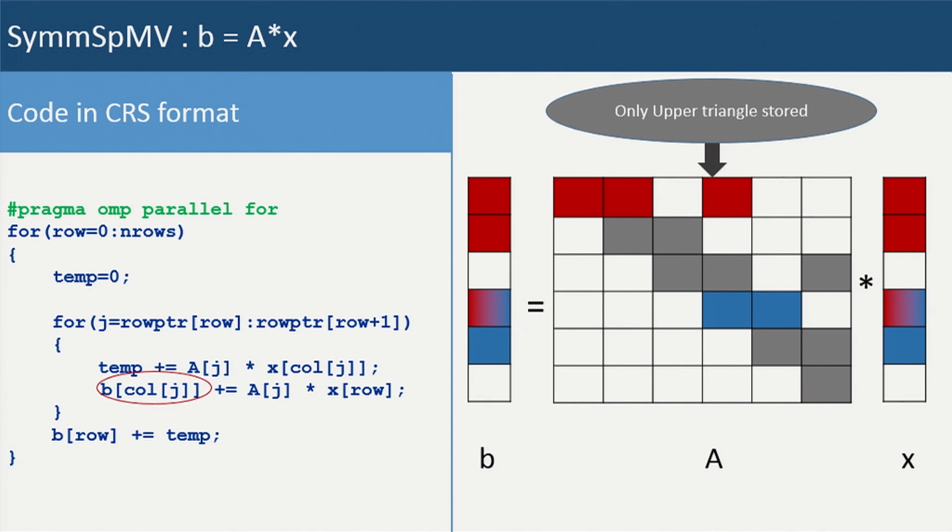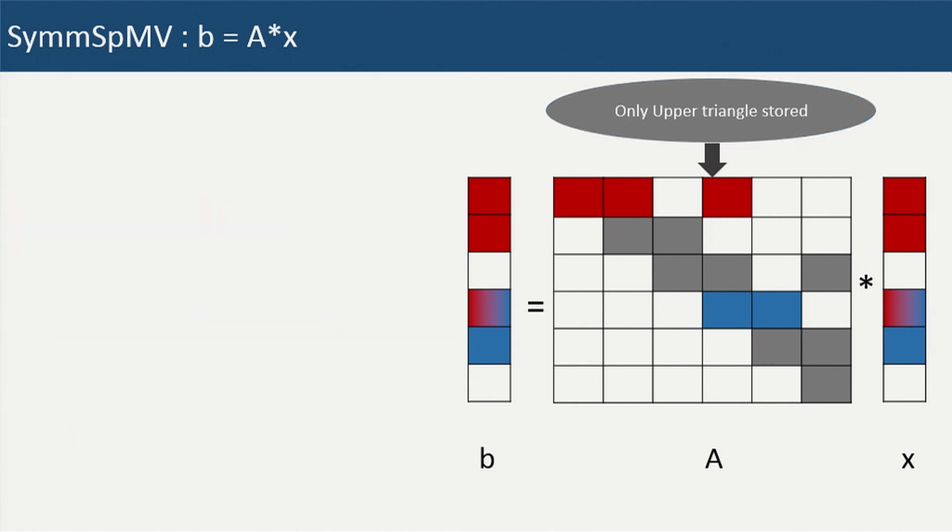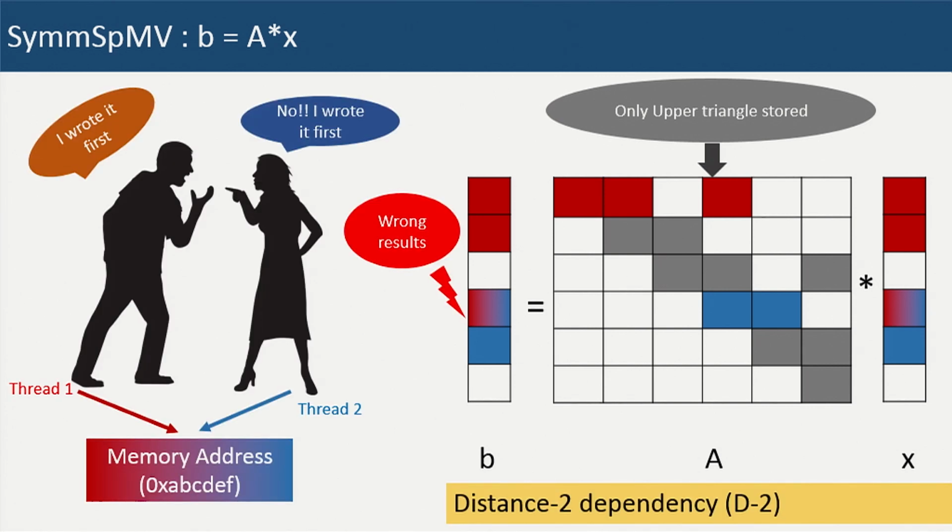Due to the indirect writes or stores on the vector B, which depend on the column index, it can happen that both threads write into the same entry of B. In this case, this occurs if two threads work on rows having similar column entries. If you run this code as it is, you would end up with wrong results, as you can no longer control whether each thread has seen the values updated by the other thread.